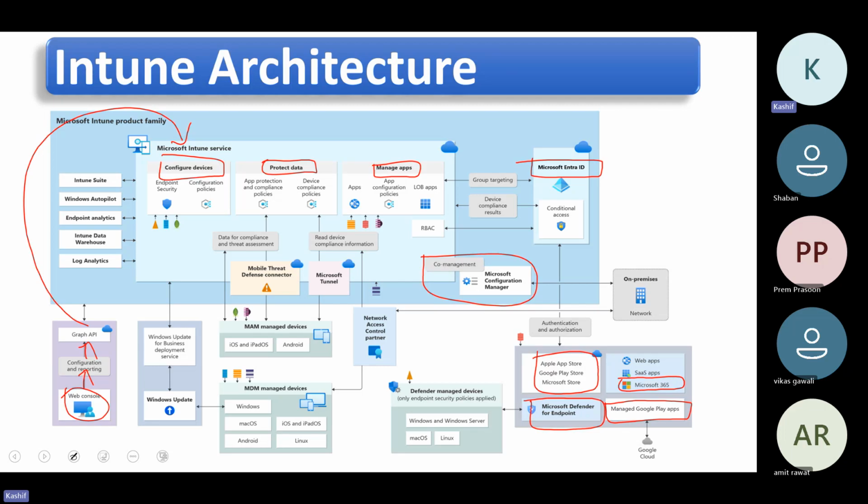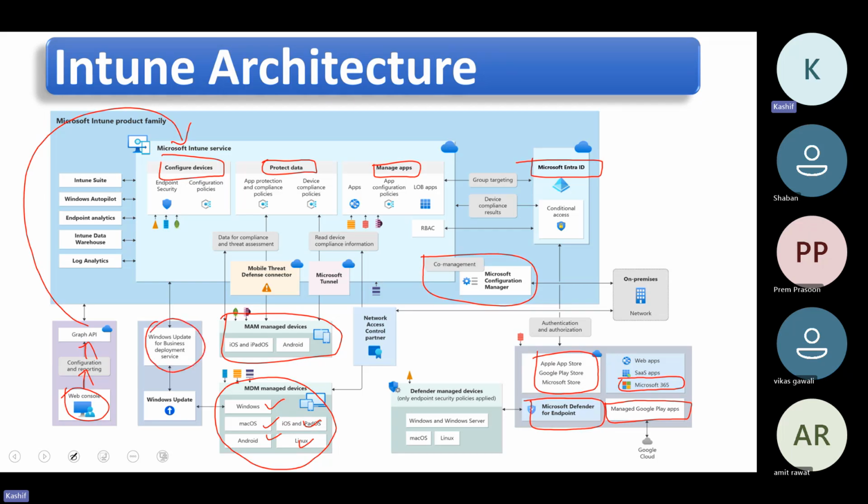You have these devices which you can manage from Intune, like Windows devices, Windows 10 and Windows 11, macOS, Android, iPhone and iPad, and Linux boxes. You can manage applications on these devices, iOS, iPad and Android. You can deploy updates using Windows Update for Business.